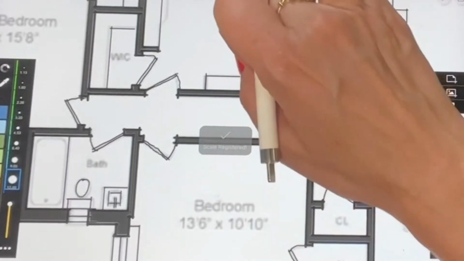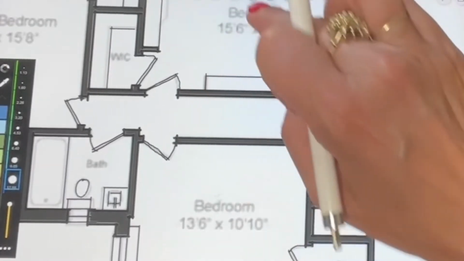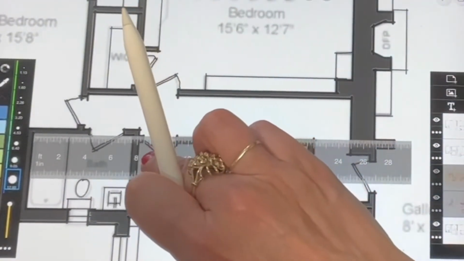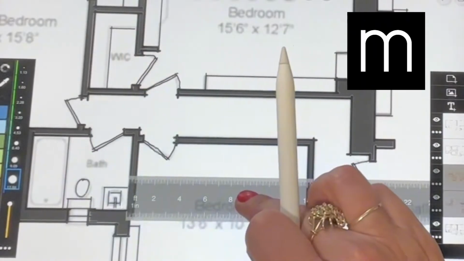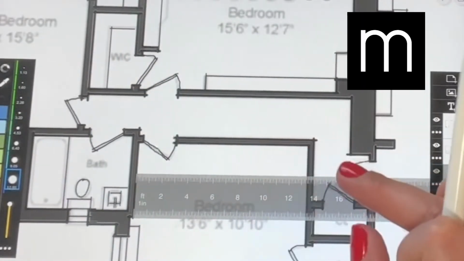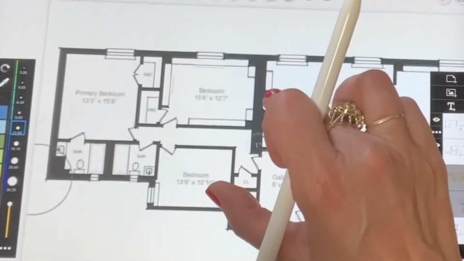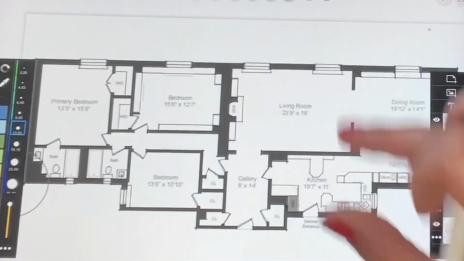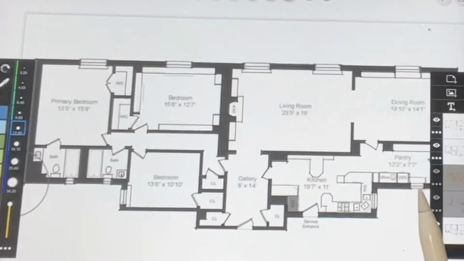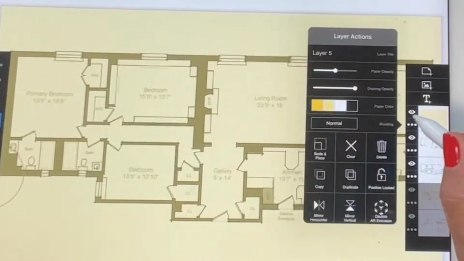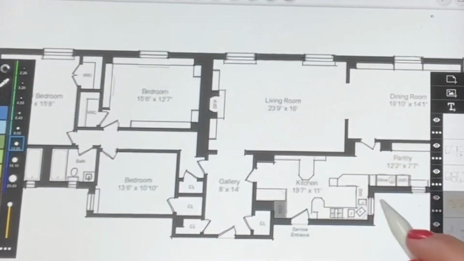All right, now let's check it out. Did it come out to scale? This is where my trust issues always come in, but Morpholio Trace does not disappoint. Look at that, 13.6. Now that my trust issues have been resolved, we will continue. So next thing is I'm going to create a layer to plan the concepts. New layer again. So we're going to plan out how we want this to be.